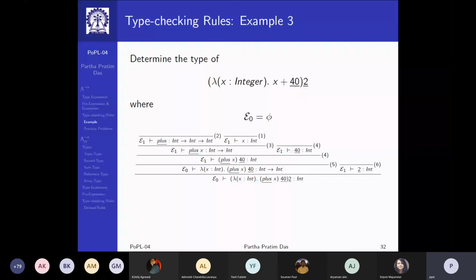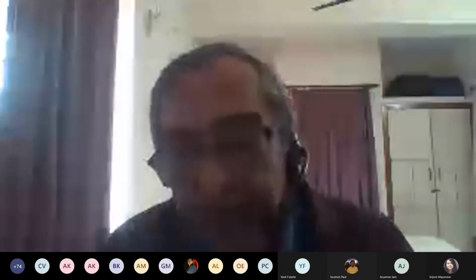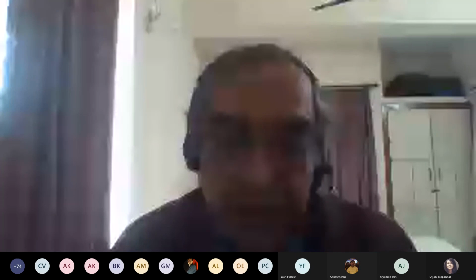So that brings us to the end of simply typed lambda calculus. Let me see if there is any question. So in this we have tried to define type expressions using a set of type constants and expression constants and expression identifiers. And now we are trying to associate type with a lambda expression, which we are now calling a pre-expression.